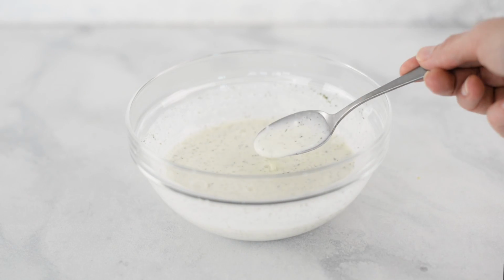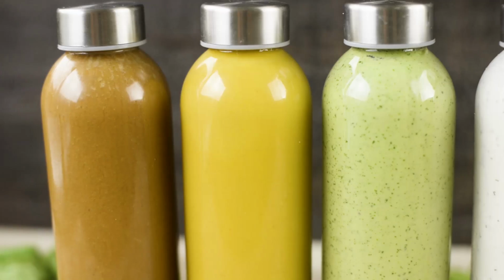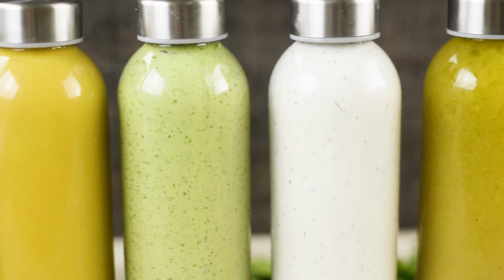How easy is that? By the way, if you also just love the idea of making your own salad dressings, I have a make your own DIY salad dressing video, which has like 5 different salad dressings in it, including this ranch dressing. And it's super yummy, super easy, and I show you how to make all of them, and none of them have all the gunk that would be in your grocery store salad dressings that you'd buy. So if you want to check that out, I've linked the video for you.